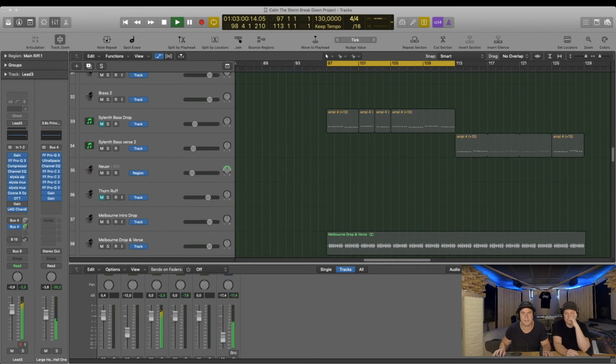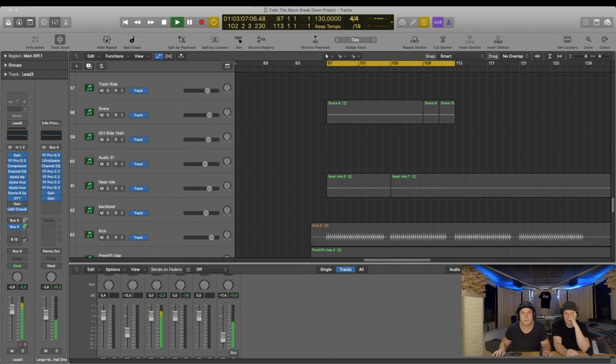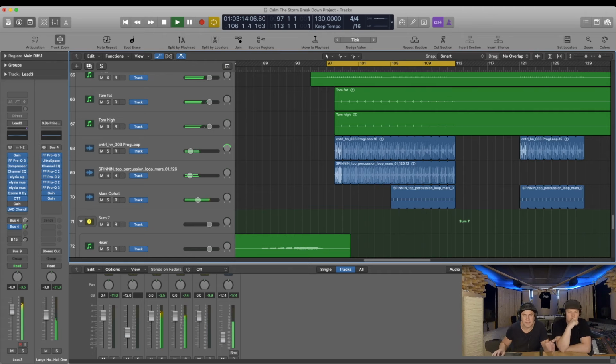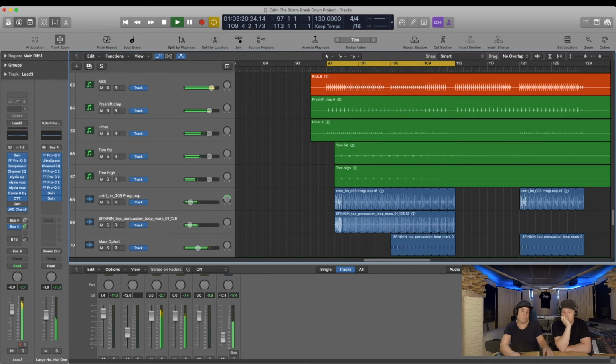So basically what it does, it pulls down the reverb. Where is it? Yeah, something should be going to bus 10 and it should trigger the sidechain. So when the swing plays, it takes the reverb down. Oh yeah, it's not going. True. Yeah, so that's the lead and the reverb. So that's basically it.